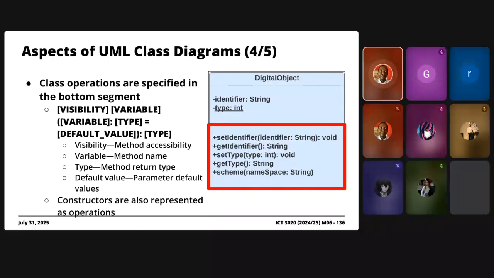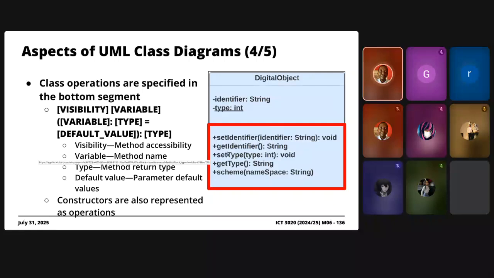Now, when you're specifying the arguments, we specify them in such a way that they have a variable name and so on. You have got to specify it bare minimum. You're specifying the variable name for the argument, or for the arguments. The type of argument: is it a string? Is it an int? Right? Is it a float? And then optionally a default value. And then at the very end, you're specifying the type of the method.